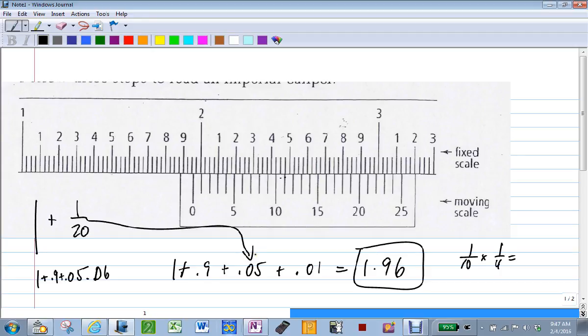Okay. Now, I screwed up because this isn't in fractions. This just gives me my last number. So I just add whatever it is. If it was here, what would I add? 15, 20, 25 to this. It would be 0.15 or 0.20 or 0.25. Everyone cool? But all I'm adding is 0.1. So the 1 gets added to here. So 1.956. Everyone okay? Now, if it was 25, it would be 95 plus 25 would be 1.975. Everyone okay?